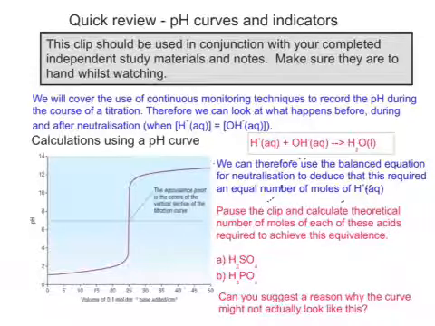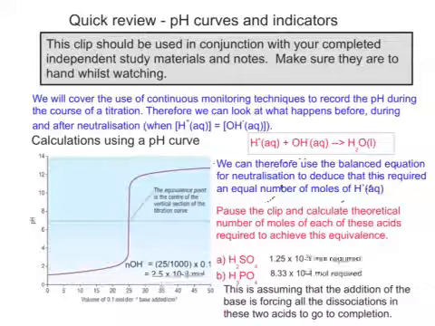So here's another exercise for you. Pause the clip and see if you can calculate the theoretical number of moles of each of these acids that's required to achieve this equivalence. And while you're at it, have a think about why the actual shape of the curve might not look like the one in the picture. So a little bit of thinking here. Pause the clip and give it a go.